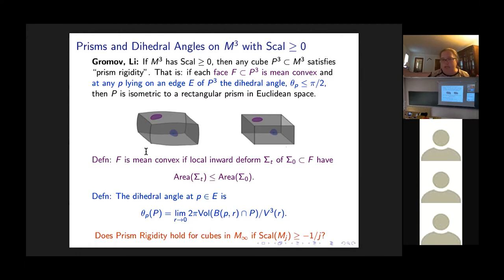Then you smoothen it a little bit, and it still has non-negative scalar curvature because of the mean convexity, you can deform it to match, and then there's an argument for how to deal with the edges as well. I'm not going to give his full argument. It's sort of hand-wavy and beautifully geometric, but I'm not going to give the full details here. But the idea is he makes a torus out of it. And then he says, oh, torus rigidity, therefore this was rigid. So that's sort of a geometric intuitive proof of why this rigidity theorem holds.